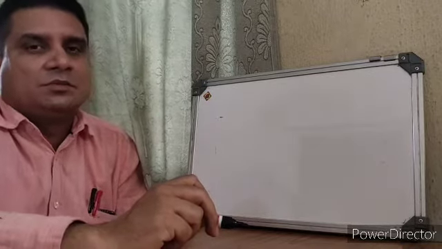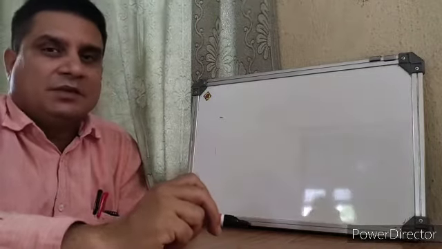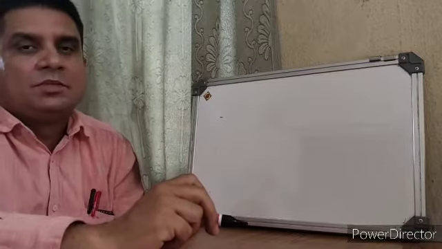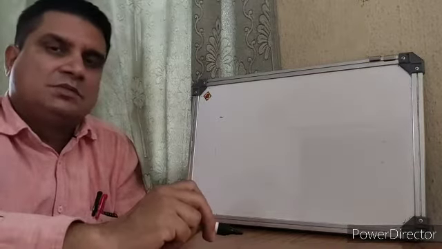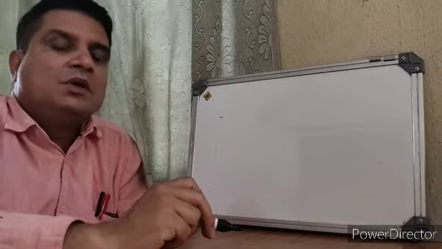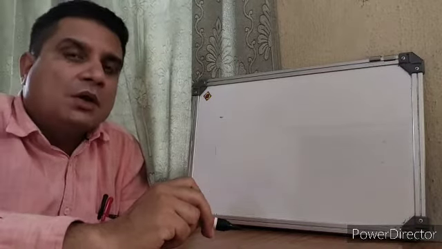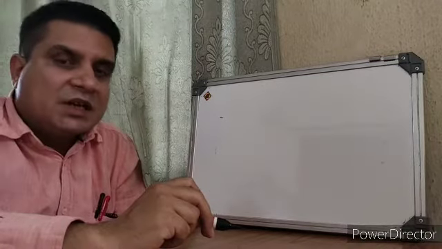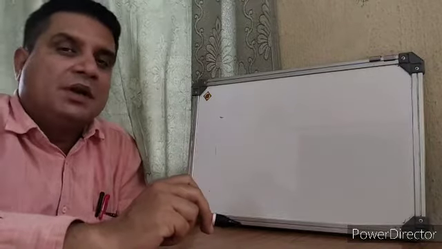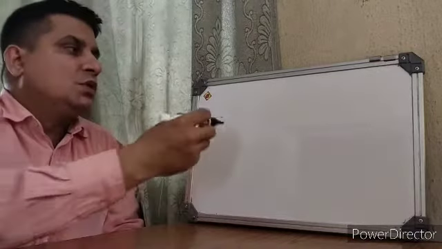So first, what is relation? Simply, if there is non-empty set A, relation is a subset of A cross A. If there are two sets, A and B, and the relation is from set A to set B, then relation is a subset of A cross B. Generally in our class, we will be associated with relation from set A to set A.